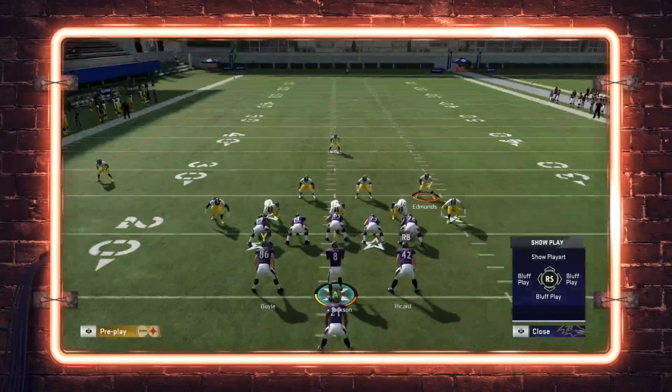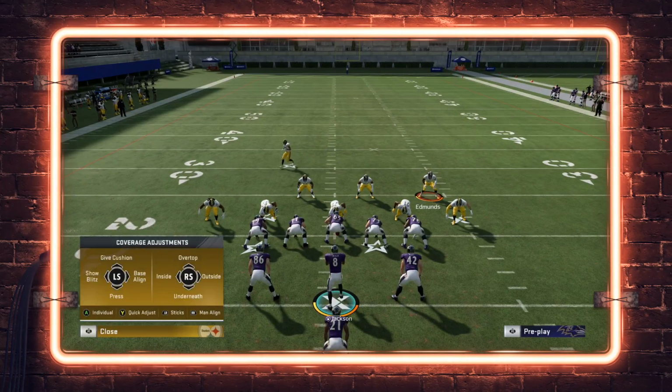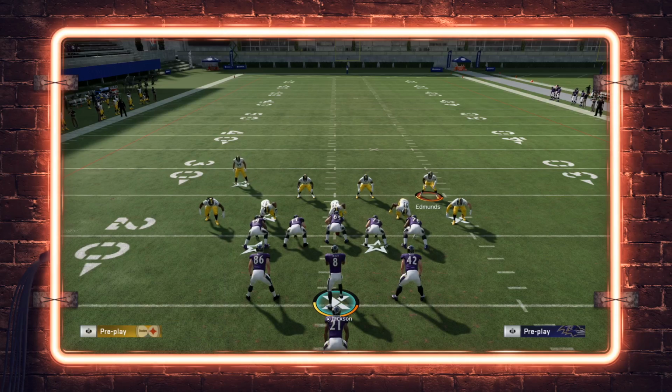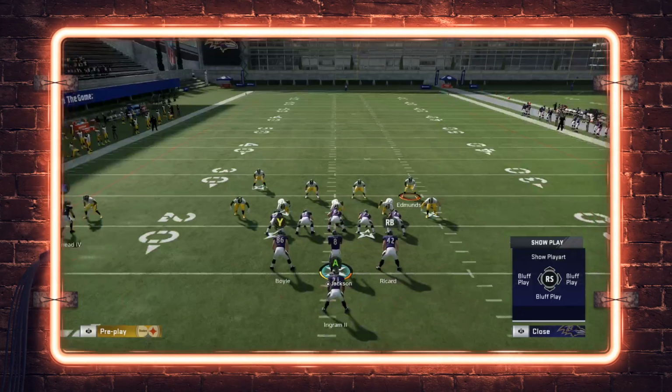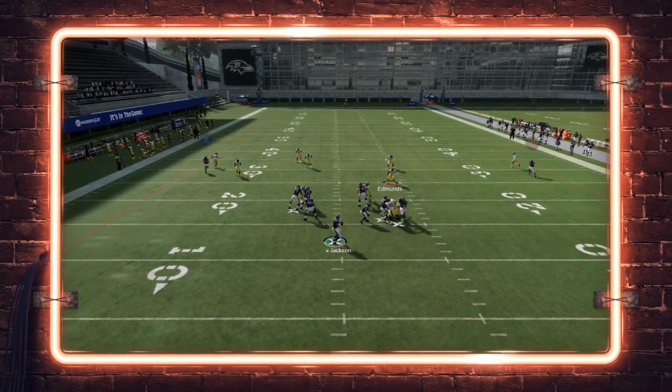Now, another thing people have asked is, can we protect the sticks? So if we play our cover 3 here, we press Y, and then we hit left bumper for protect the sticks against these 2 streaks. Show you this here. They will also not press.